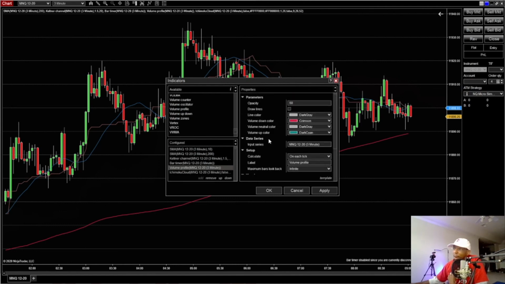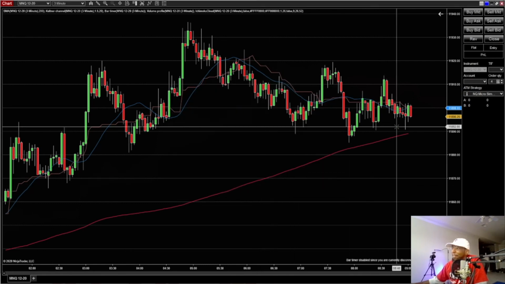And for me, I keep all of the settings at the default within NinjaTrader, because the way that it's set up, it works. It gives me all the information that I need in NinjaTrader, so I don't even have to change anything at all. So I just keep it at the default settings for NinjaTrader, okay? Because I like to repeat myself. All right, so that's how you set it up in NinjaTrader, and then what it will look like.